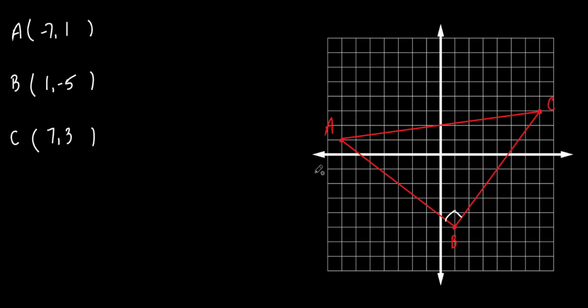Let's do this. Let's do midpoint, right? So what I'm going to do is the midpoint of AC. You see this one right here? And I'm going to do the midpoint of BC. This one right here. So AC and BC. Do you remember how to do midpoint? It's a point, right? So it's not just a number. It's a point. It's an ordered pair. But it's mid, so we divide by 2.